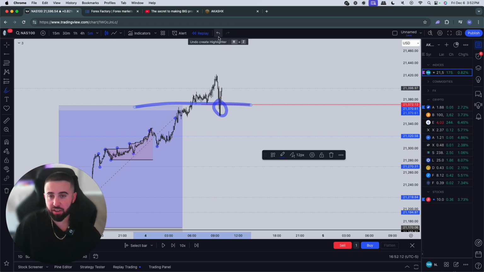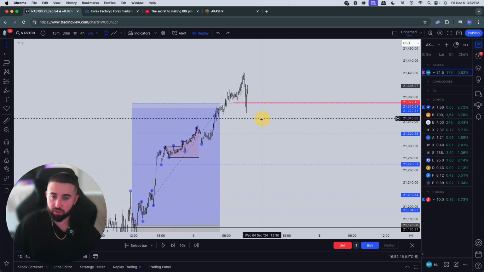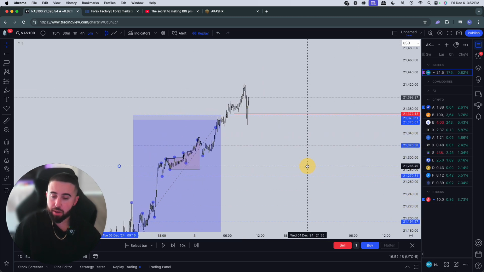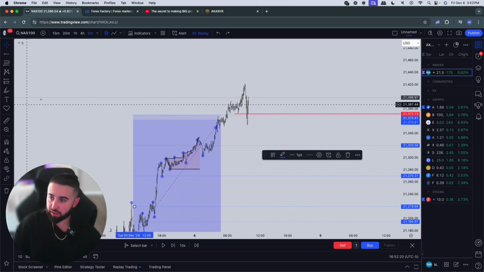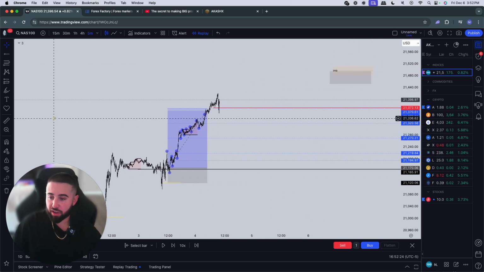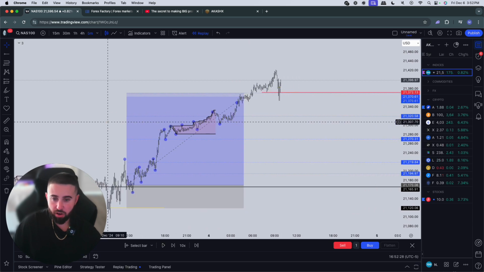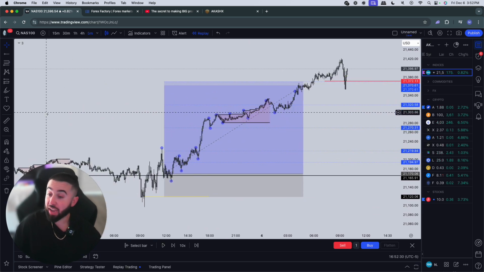Again, not everybody's going to have the time or the means or the desire to manage a trade that closely. But here's the thing, guys. Here's the magic that I tell people all the time. It's not about trying to take a million trades. It's not about trying to win all the time. It's about just really quality opportunities with the right amount of capital.